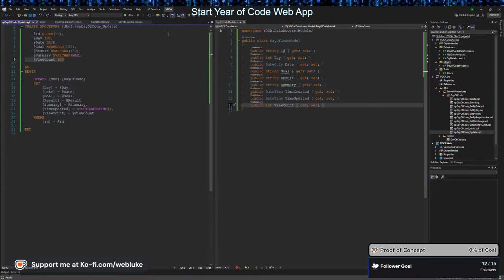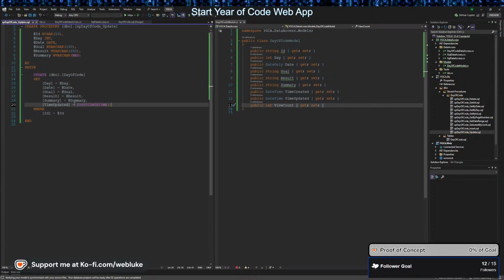Because the view can be something that you either reset or you just let it count. What happens if you're in here editing the summary and you get a new view on it? Fix this. Yeah, let's take the view count out.